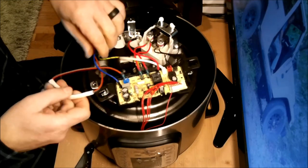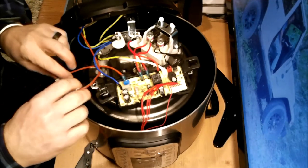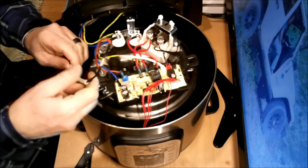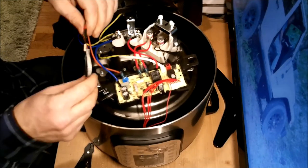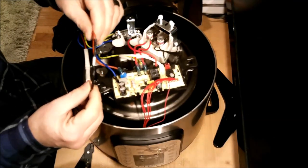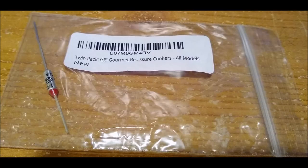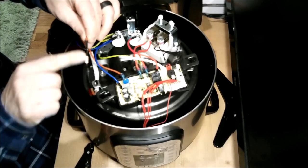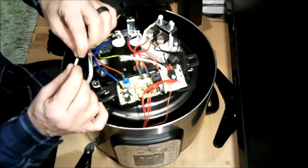Open it up. And another thing I want to make sure I do is I want to make sure that I remember which direction it's going. Right, and that is the fuse. That's about it. Now what I'm going to have to do is strip this out, leaving enough of the metal here so I can solder it.